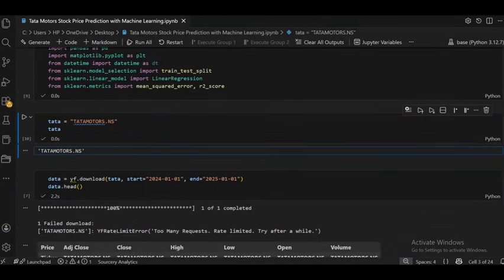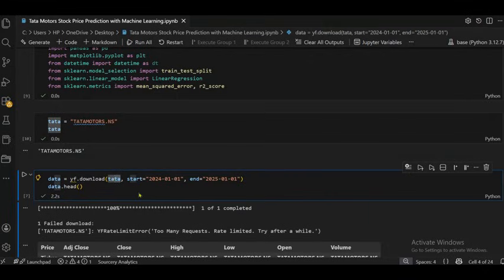Then you download the data: data equals yf.download, where I pass the ticker, then the starting date, 2024-11, and the ending date, 25/11. I have changed the dates a lot, but it's not working. It shows only the failed download.